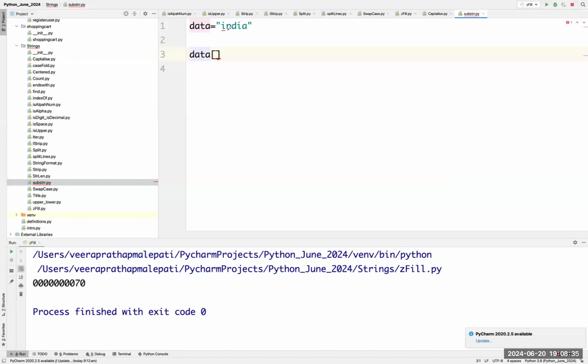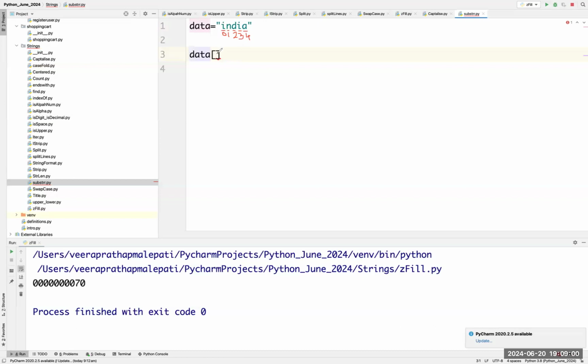Every character in a string will have a unique index. For I it is 0, for N it is 1, for D it is 2, for I it is 3, for A it is 4. Clear?